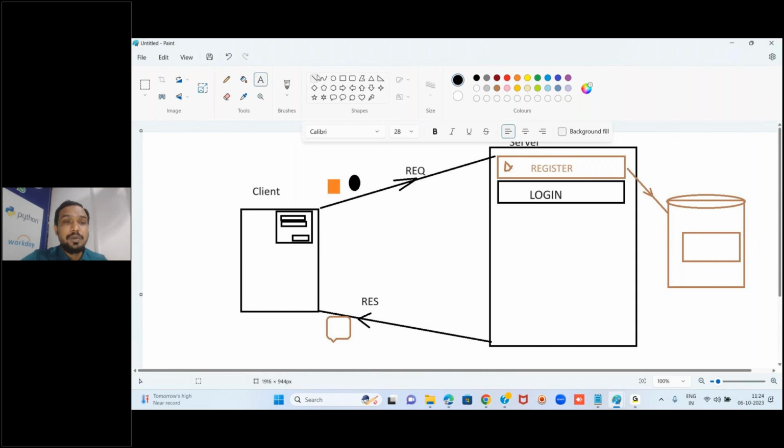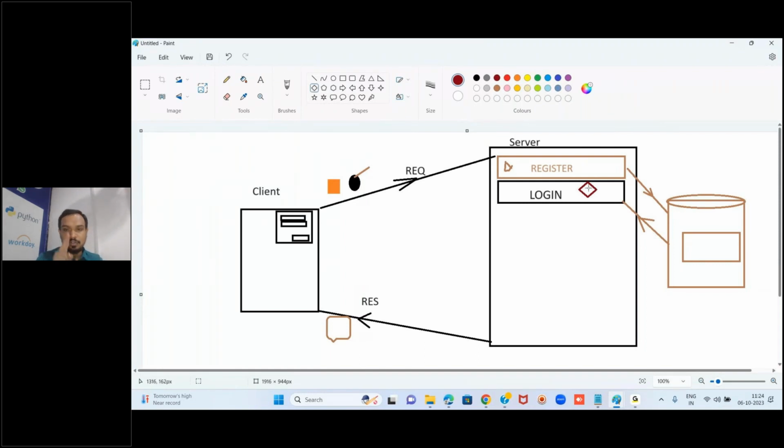Then this program will take the data from the database. For the username called Saumya at Gmail, it will take out the details, the password and all. Once it takes the password from the database, it will compare it with whatever you are entering here. That goes to the server, right? And that one and the original password will both be matched in that program. So the login program takes the two pieces of data, one coming from the request and one coming from the database, and the two things will be compared.